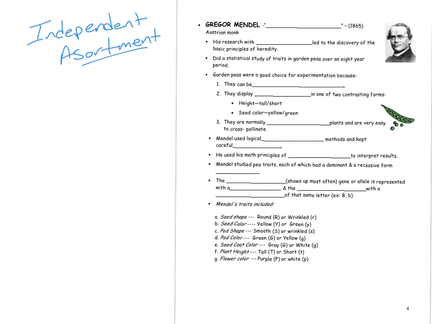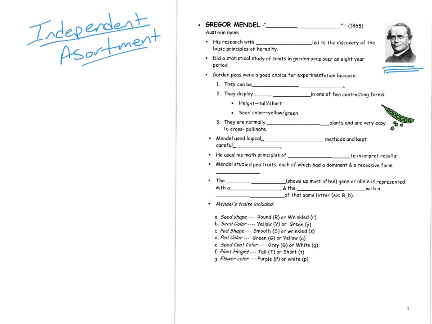So you can have round and green and tall plants, right? So you have a tall plant with round green peas. These traits were independent. They can be inherited independently of one another. And we know why that is, because we already looked at the whys. We looked much deeper than the monk Mendel probably even imagined. He didn't even imagine some of the stuff that you already know, that you learned about chromosomes and meiosis. What he was looking at was a result of meiosis.